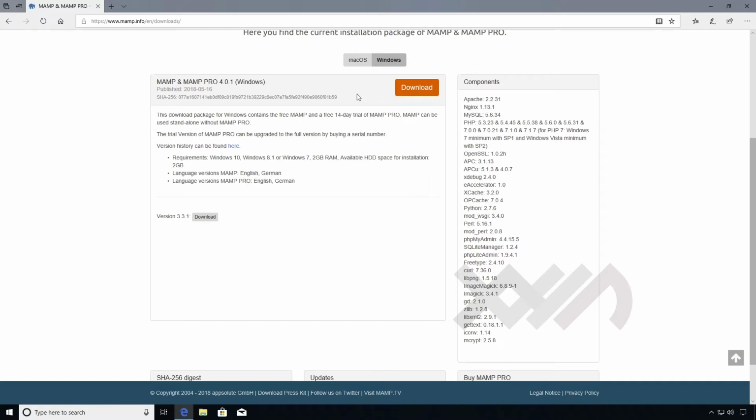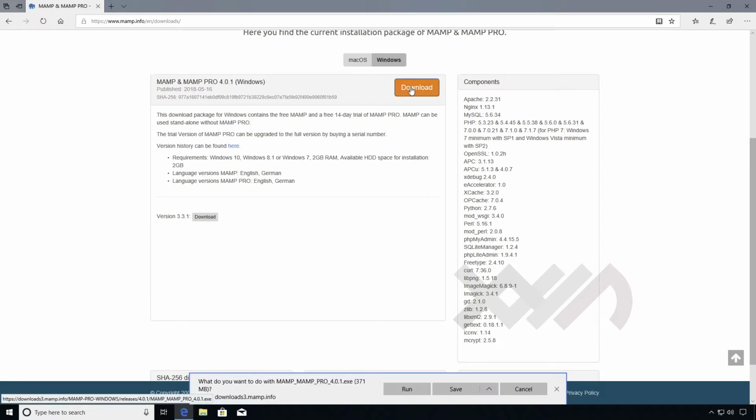So anyway, we're going to click on download. We've got Windows, and we click download. I'm going to save this in my downloads folder.